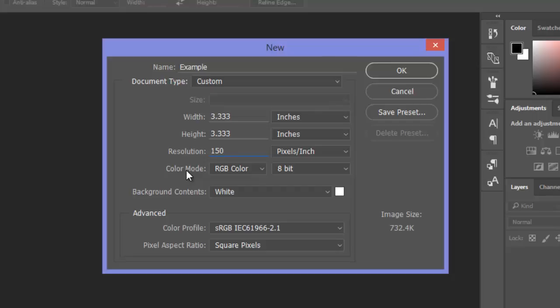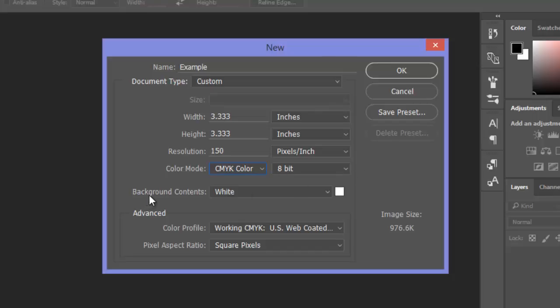Next comes the color mode. Here the color mode selected is RGB, but there are others also. RGB stands for red, green and blue, and next comes CMYK, that is cyan, magenta, yellow and black. We use RGB when we are going to design a document for web only, meaning we are not going to print that document. For those types of images or assets we use the RGB color mode, but when we are going to print that document then we use the CMYK color mode. These things will highly affect the image or document that you are going to work on.